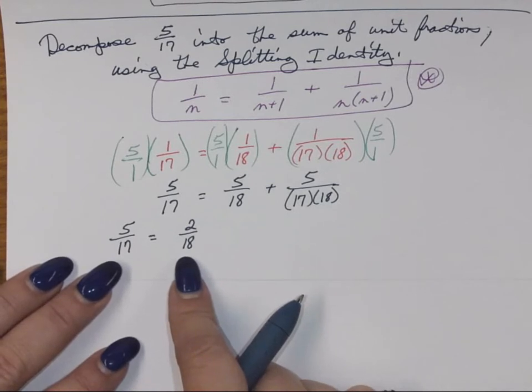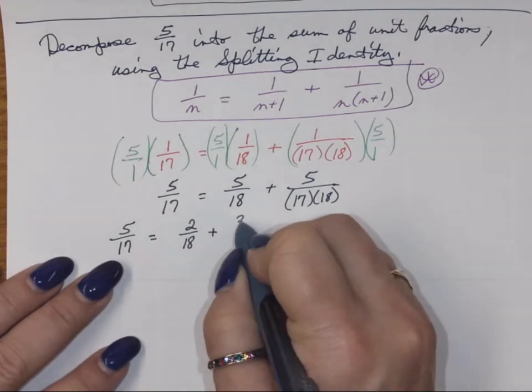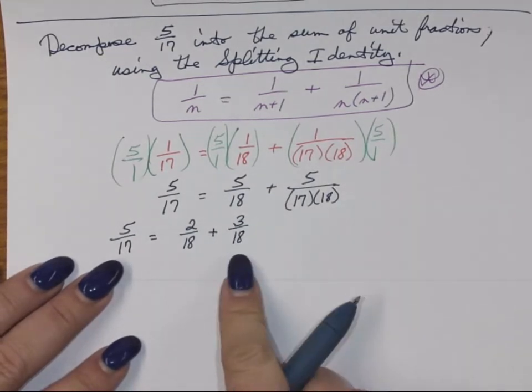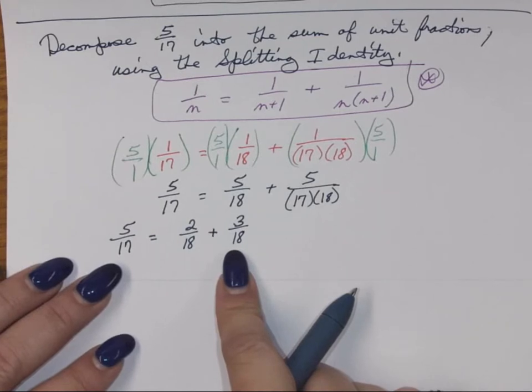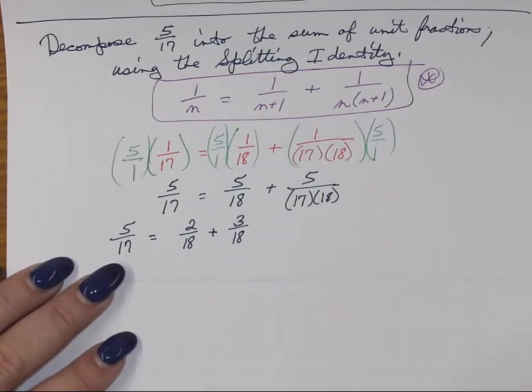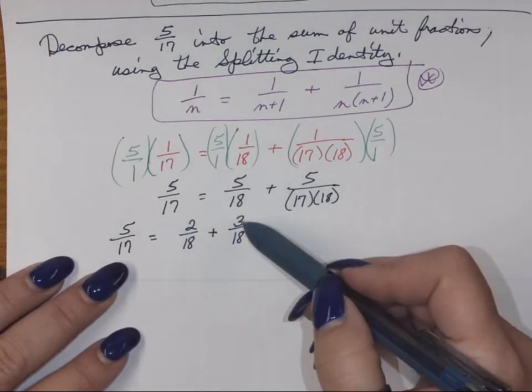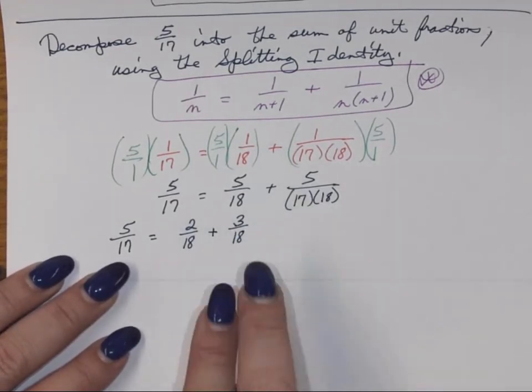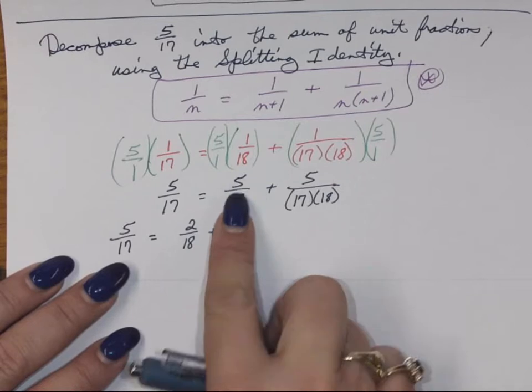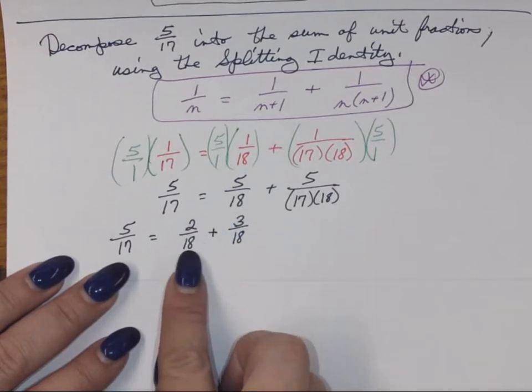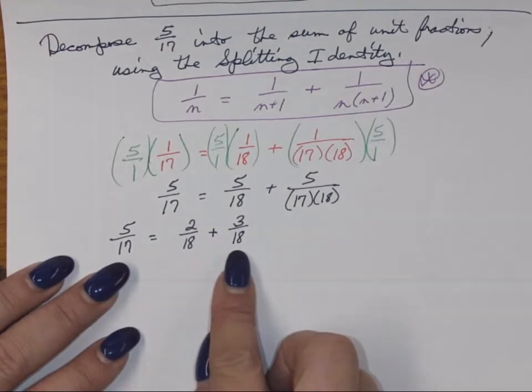So let's talk about what I just said. 2/18. What do we know about 2/18? Oh, that's going to reduce down to a unit fraction, right? Plus 3/18. Well, that's also going to reduce down to a unit fraction. So if I can play a little bit with the numerators and the denominators to see what I could make the numerator be so that it still adds up to give me the 5 there, right? These numbers are nicely divisible with the bottom. They have something in common that I can factor out.